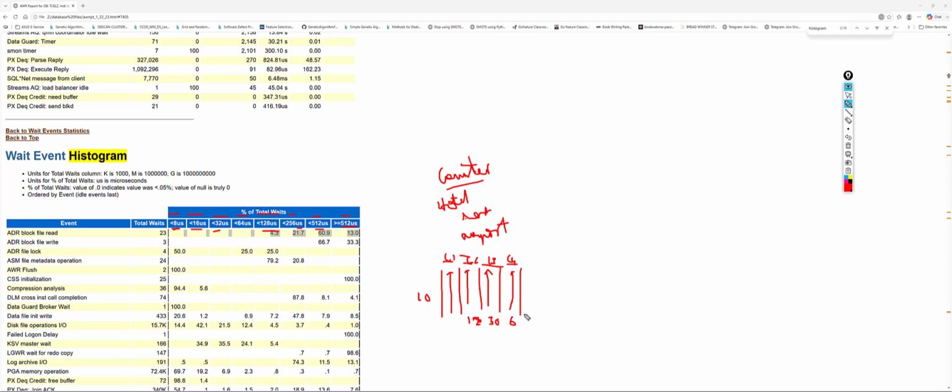If you want to understand how much time it takes to serve each customer or passenger, you calculate the start time. Say the counter starts at 10 a.m. and completes at 12 p.m., so it takes 2 hours. You can take the total, 10 plus 12 plus 30 plus 6, which is around 58.